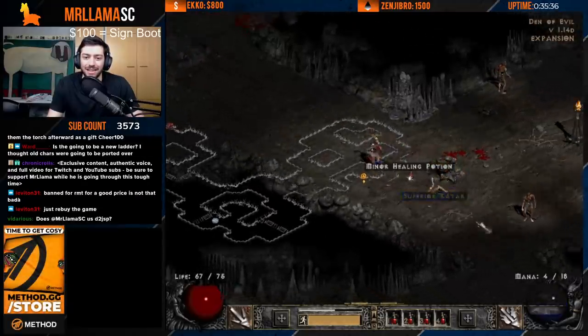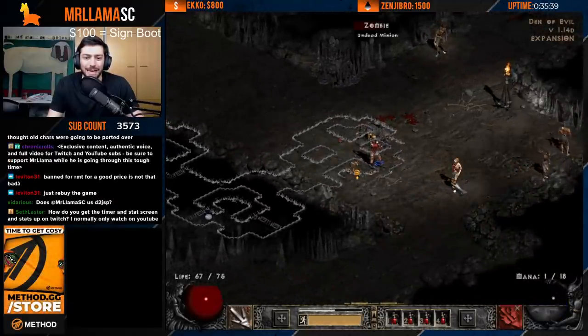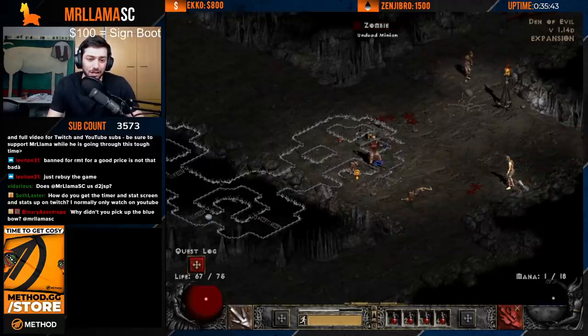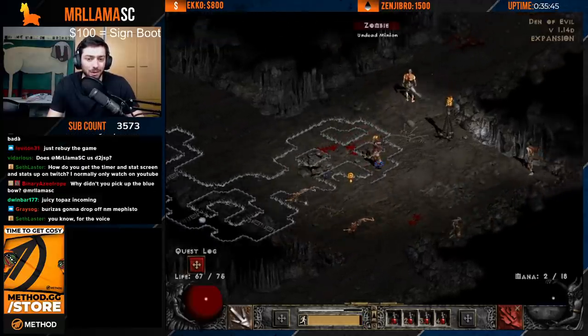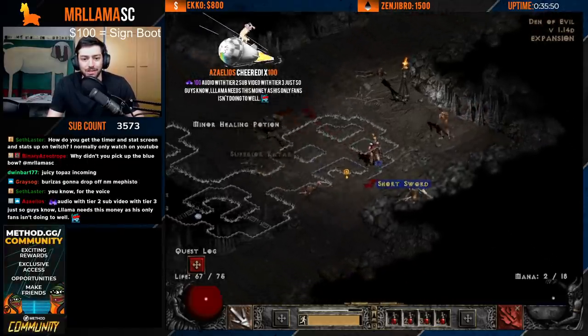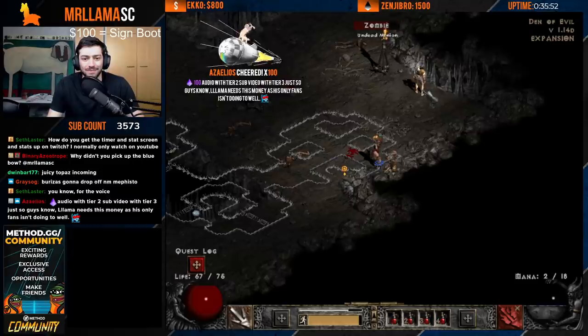But it's just not going to have anything that's going to be worth it, because once again, we're going to go back and be getting a hunter's bow anyway, and we really want to get a 3 open socket hunter's bow, because then we can, like I said before, start putting rubies in, add to the fire damage, and really start doing some damage, right? I'll deal with tier 2 sub video with tier 3, just so guys know.